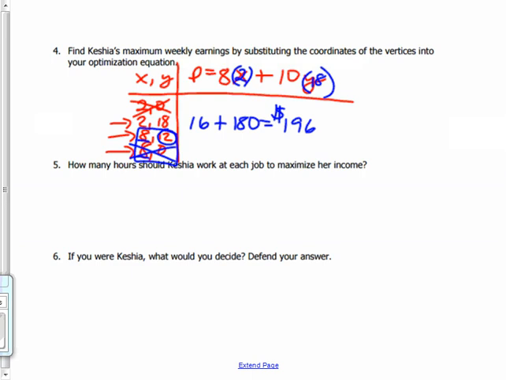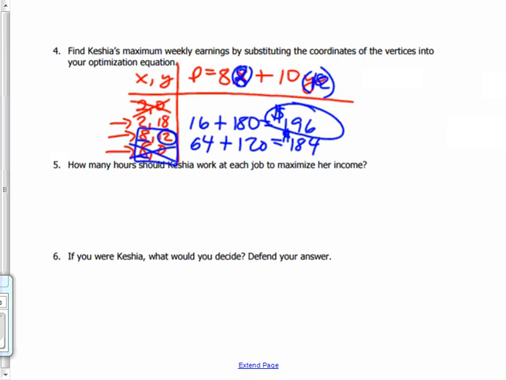So anyway, 8 times 8 on this next point, 8 times 8 is 64, plus 10 times the 12 is, 10 times 12 is 120. That one makes her $184. Now, obviously, if you're just worried about the money, 196 bucks, much better deal there.